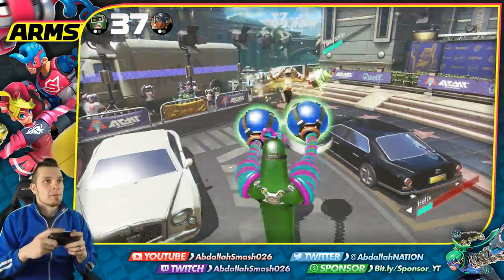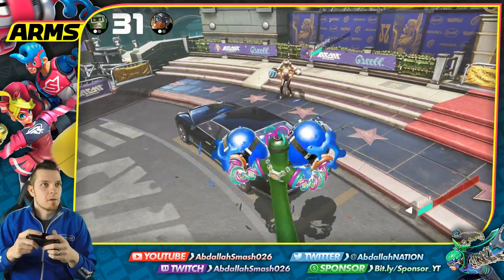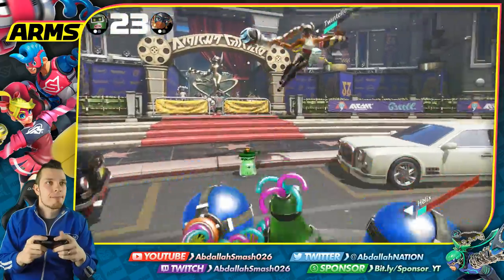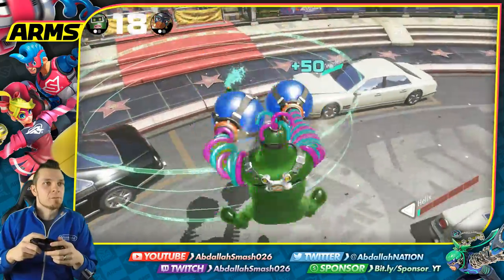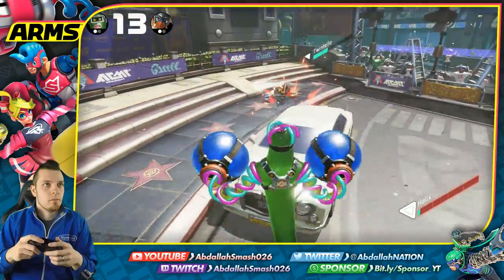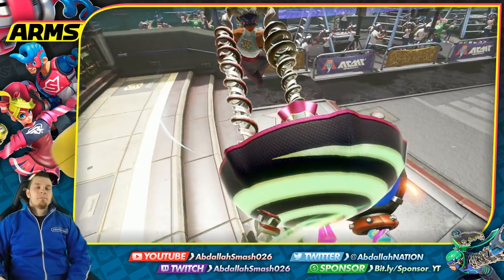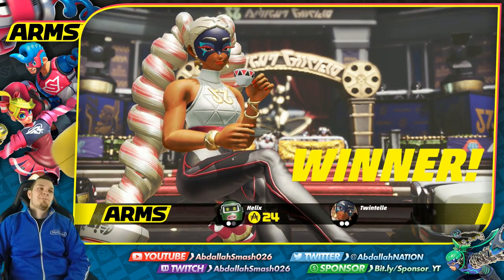Pushed me so far back. Alright, give me this grab, thank you. I need this win. Let's play smart now. I don't know what I could have done there. I need that health more than you do, crazy lady. You recovered a lot of that health. Oh my gosh, Twintel. That's a wrap.